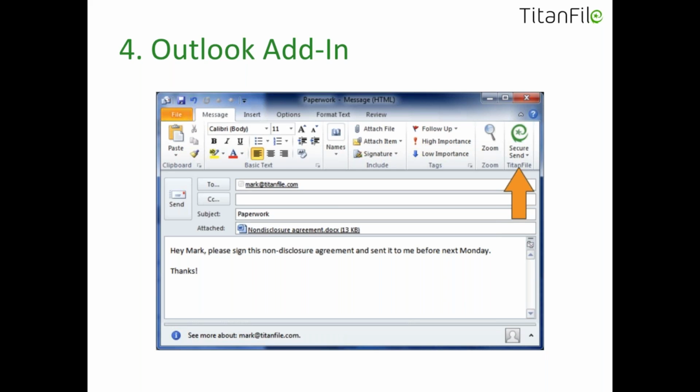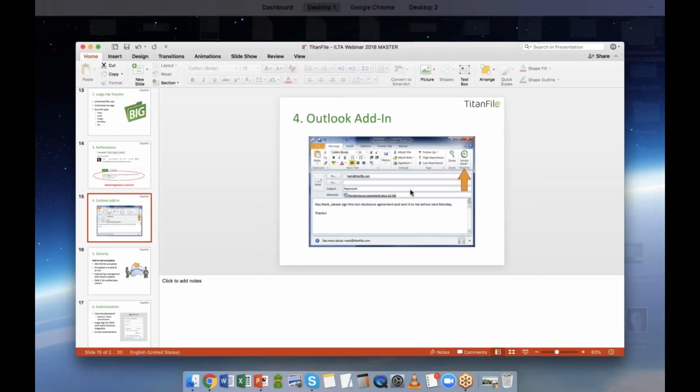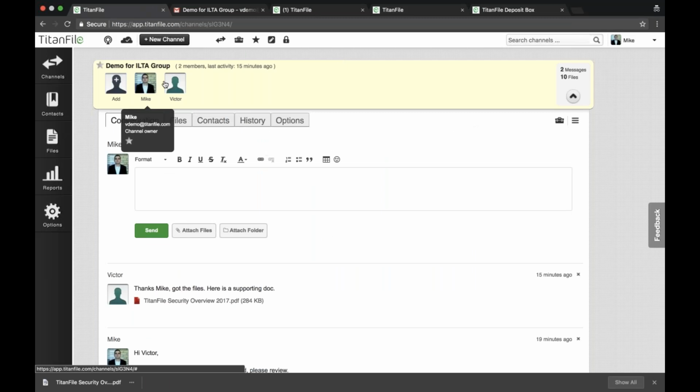Another question here that I missed earlier, apologies for that. What about access controls when sending documents to multiple people? So I can speak broadly about that, but maybe you can specify a little bit more what you mean. So let me go back into the view here. Apologies for flipping back and forth, but I think it adds context, so work with me.